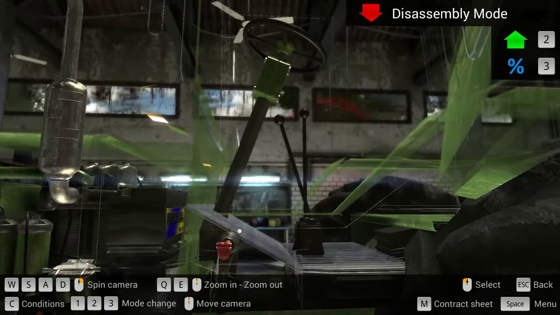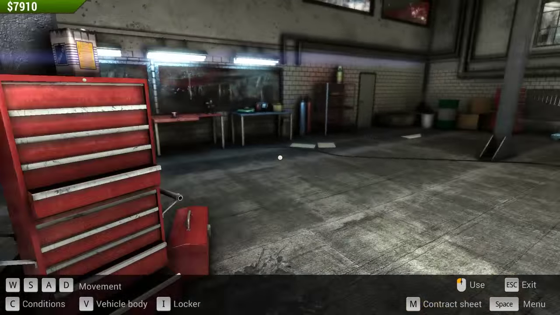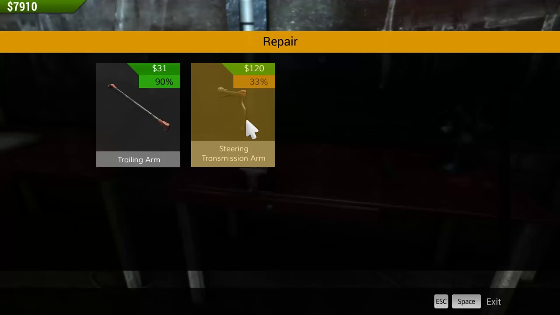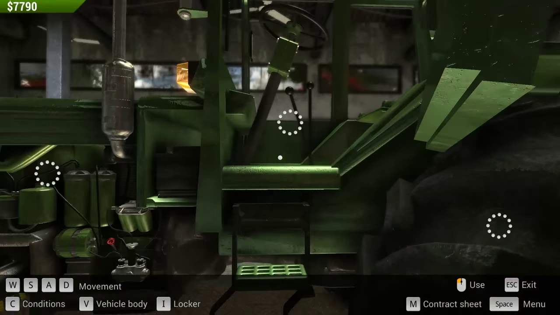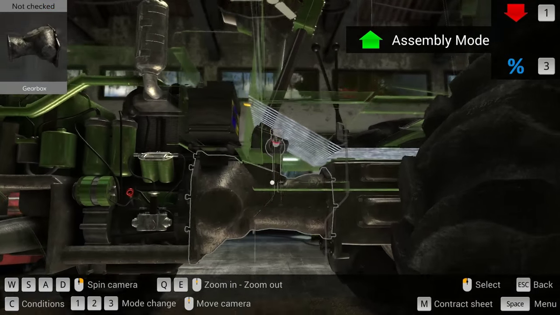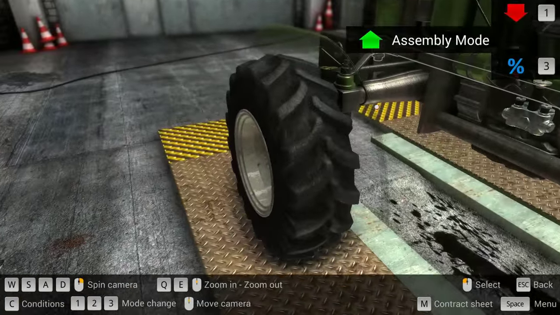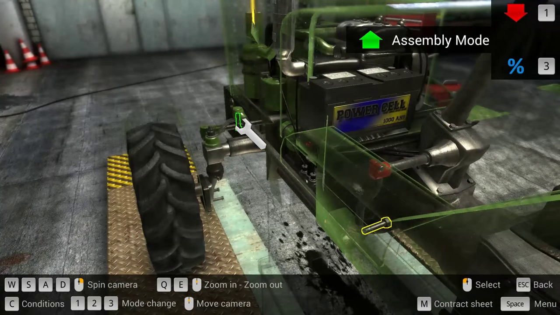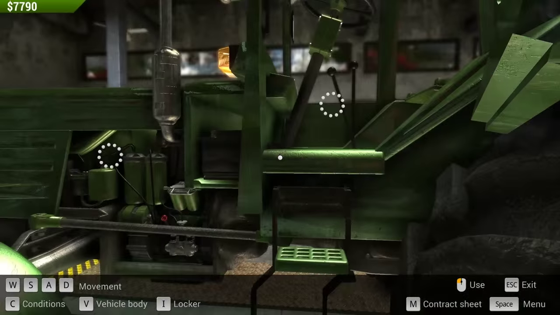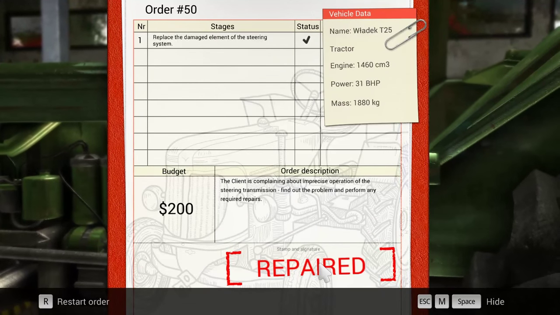I just don't like steering transmission. That doesn't seem like a real thing. Like power steering pump, that's a real thing, but steering transmission? All right, $120. See if that's all we needed to do. Let's put your steering transmission back together. Put your trailing arm on. And boop. All right. Yeah, we're done. Vladek T-25. Peace out.